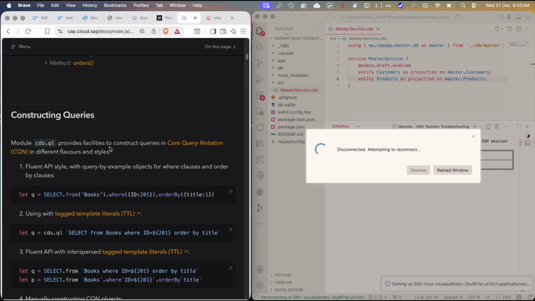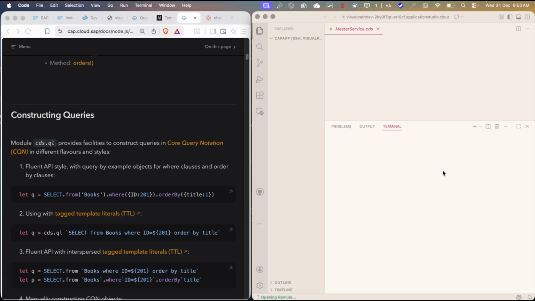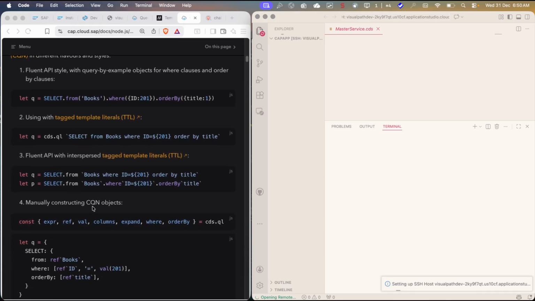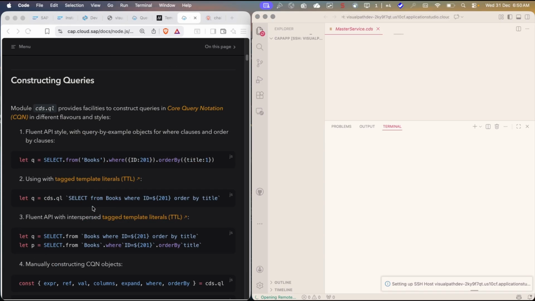Now you are able to hear me, right? There is no issue. We were seeing yesterday this Fluent API and template literal, you can mix and match. We talked about CQN, CQL, right?